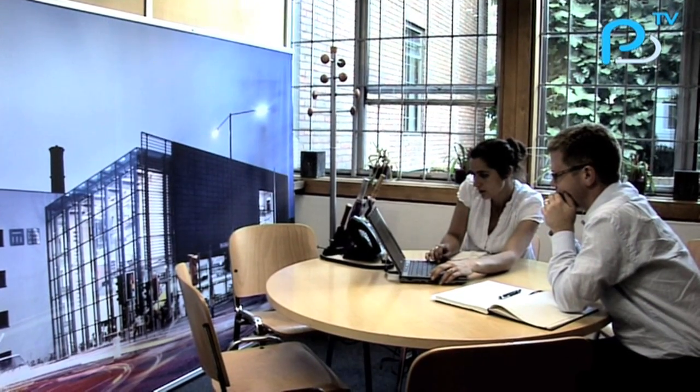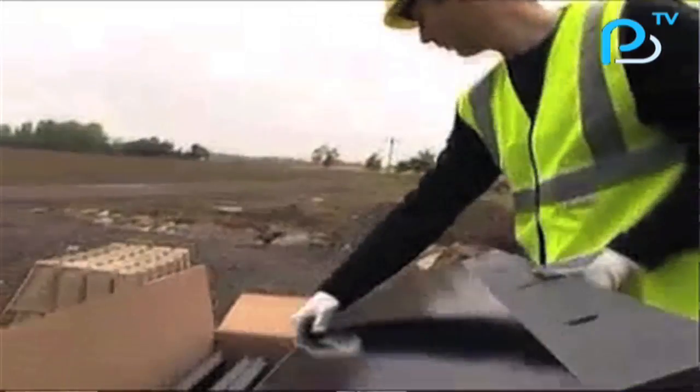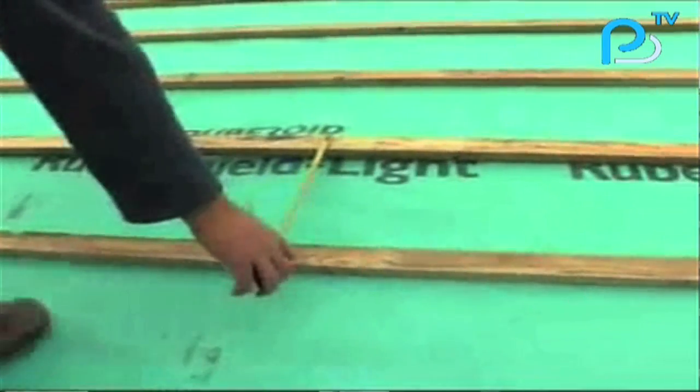I'm Derry Newman, the Chief Executive of Solar Century. We're a solar products company — a combination of an innovator and an R&D company. We innovate building products, solar building products. We believe that energy and the ability to generate energy must become part of the built environment over time.